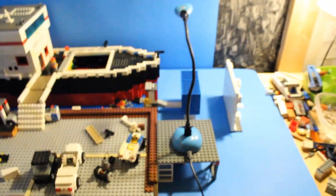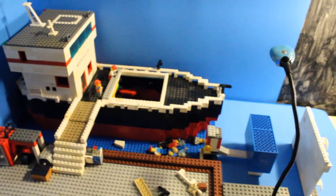So I've just been animating for the past couple hours, and it's been going pretty good. Took the tarp off the top here, and if you look inside, it's just a huge mess of different colored Lego bricks. Also, sorry there's so many time lapses in this episode. There's a lot of repetitive work going on, and it's hard to show that beat by beat, so I feel like time lapses are the best way to do that.